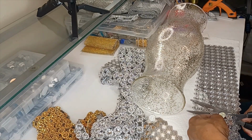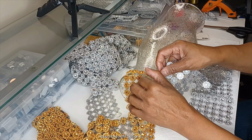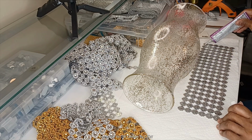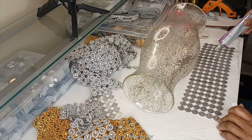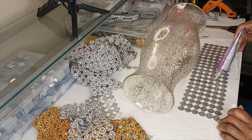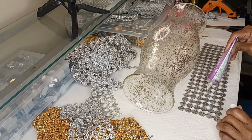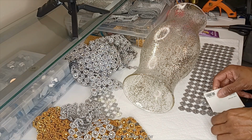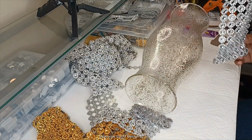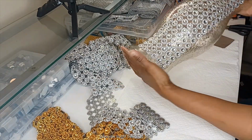And there again, as you see the hurricane laying there, you see what the gloss Mod Podge does. It really creates that nice surface, as I said before. And then you can see how the glitter shines. It's really hard to see on camera, but it's really pretty, especially if you put a candle or a tea light inside the hurricane, then you can really see how it looks. So again, here I'm just using my E6000, spreading it out, and I'm going to try and lay this out making sure that I have room at either end to add the additional trim, and that's really it.